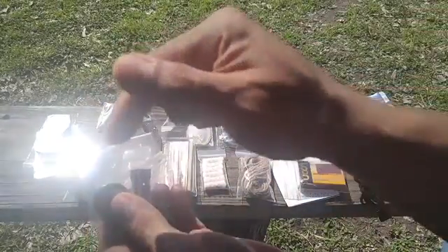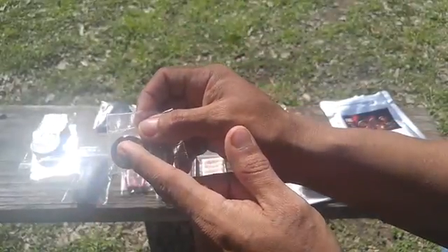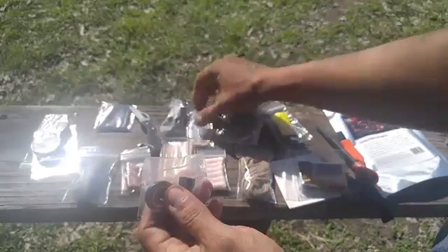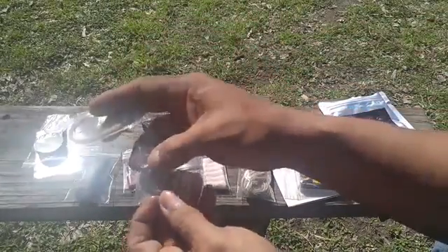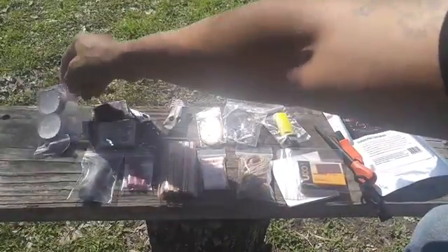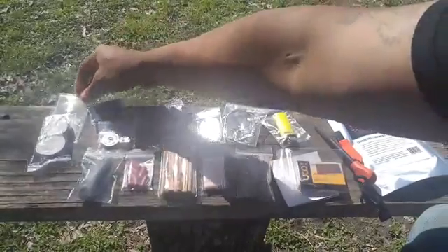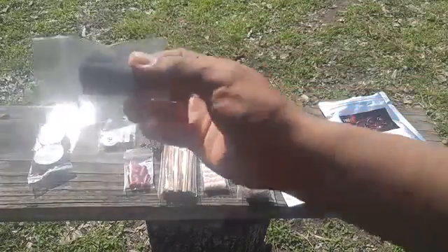Right here is a flange bearing and it also comes with a pencil sharpener — I'll be demonstrating how to use those shortly. The flange bearing is for a bow drill; you place it on the bow and spin on the bearing. It comes with four pieces of charred cloth, two tea candles, a magnifying glass — I'm going to try starting a fire with that — and some steel wool.